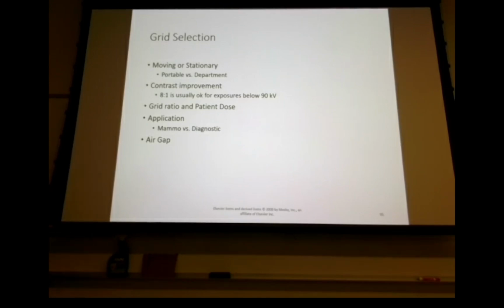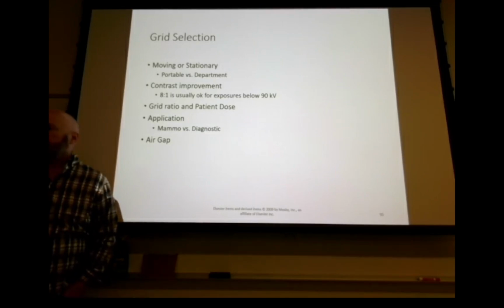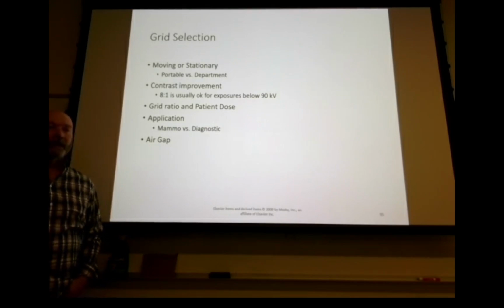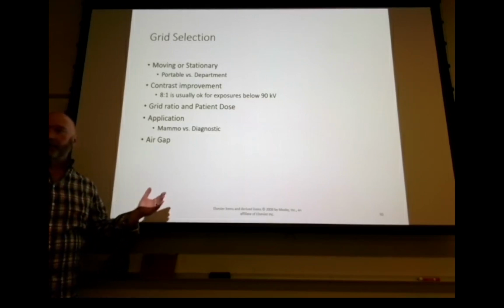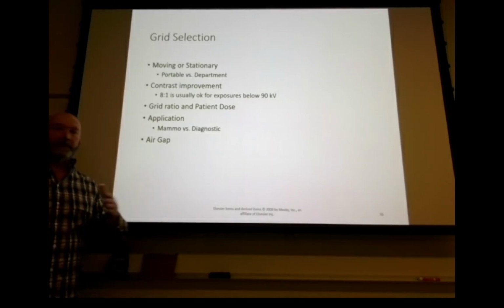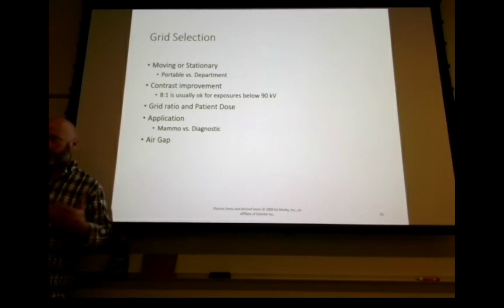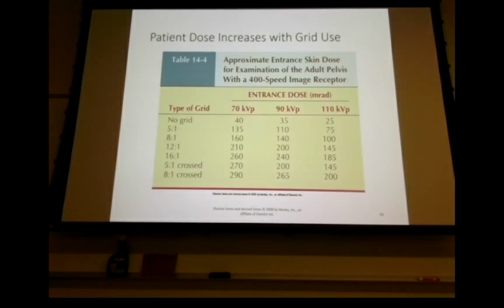Again, the main thing that's going to draw out your contrast on your image is going to be your computer algorithm. So you can try this in clinicals. I would suspect that you're not going to see a whole lot of change, but you can mock up a patient, shoot not using a grid, with an increase in OID, and then shoot a second one using a grid and see if you can visualize much of a difference. My guess would be that you're not going to see all that much of a difference, but that's there.